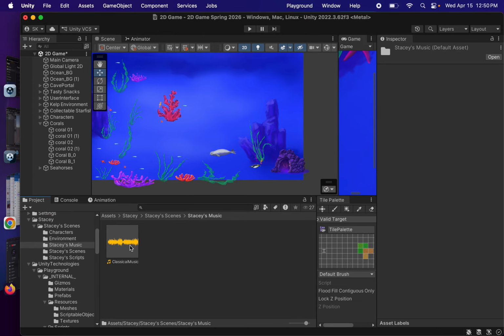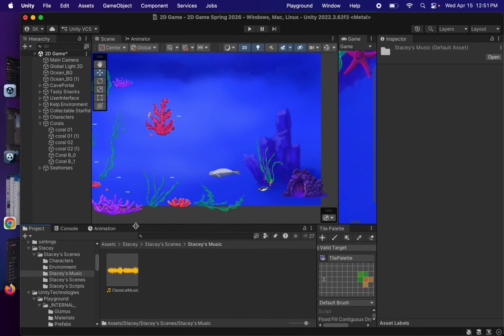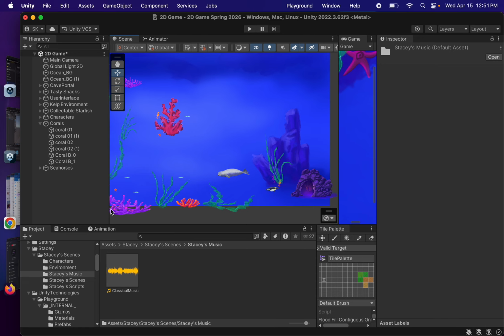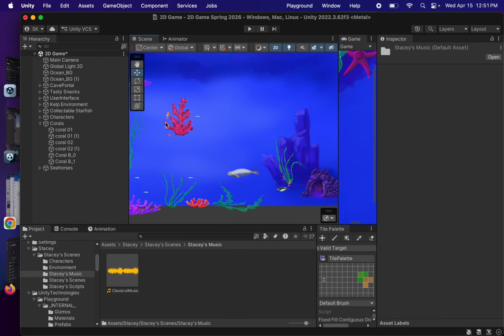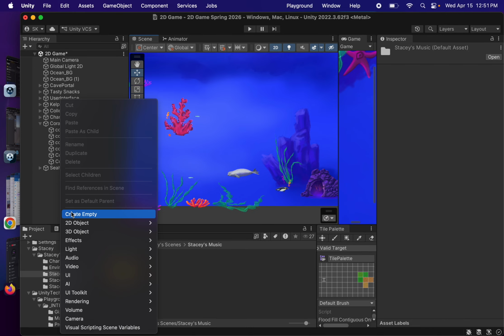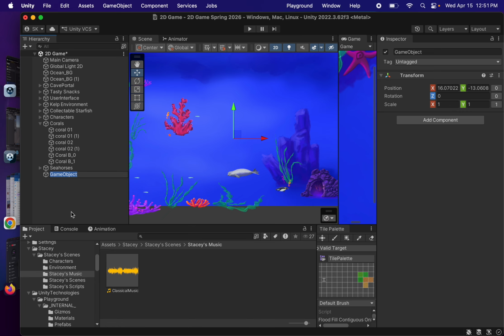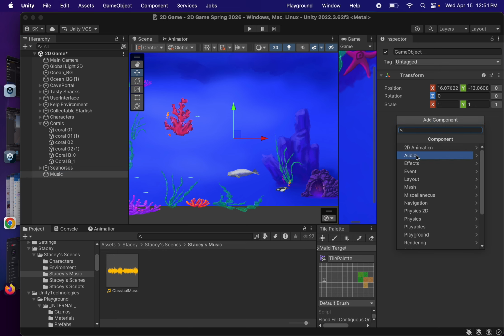That's what we want. So I'm going to go into my hierarchy and I'm going to create a general empty. That means it's going to play over my whole thing in this scene. It should stay for the whole scene. And I'm going to label it music, or it could be game music, whatever you want to label it. Okay. But it's just an empty right now, so I need to add a component. I'm going to add a component from audio. I can search this in the audio bar as well.